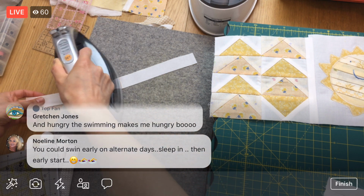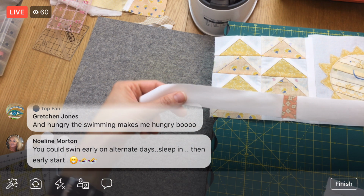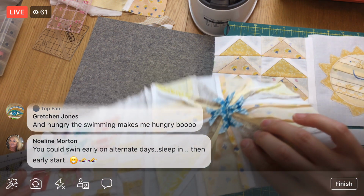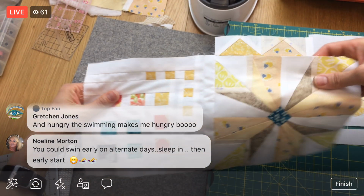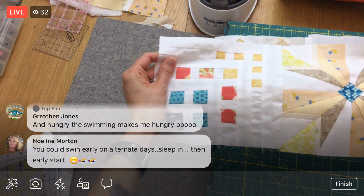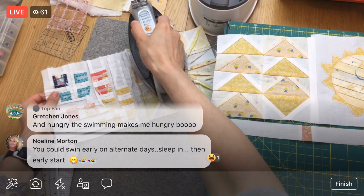Let's get it one more time on the back. Okay, so here we go there. And then these ones will go towards the inside again. I thought I had two here for a sec, but that's just part of this block here. So that's kind of funny. This block had a little extra border in there.